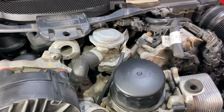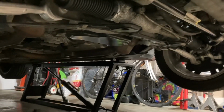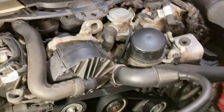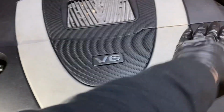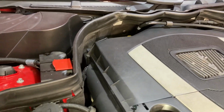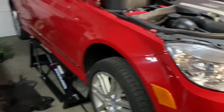And then that's it. Your oil is in, your drain plug is in. I want to make sure nothing's coming out, which it's not. And then go ahead and make sure your dipstick is back down. Make sure your oil fill cap is back on. Make sure your oil filter housing is back in. And you can go ahead and put that back on. Maybe check your oil with the dipstick once before, and then you're all set. Oil change is complete.